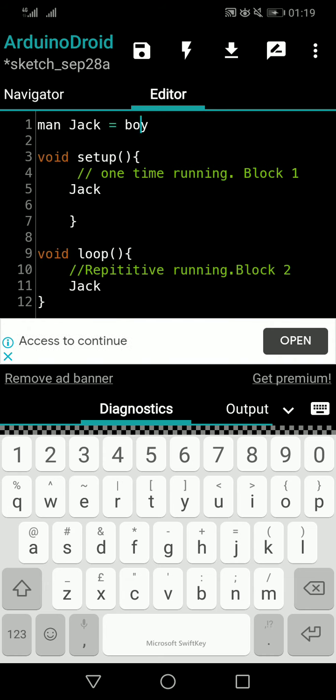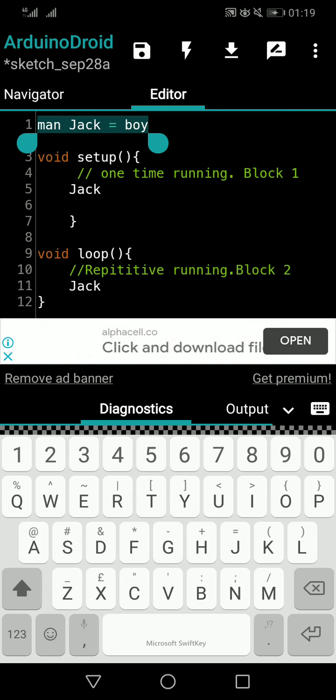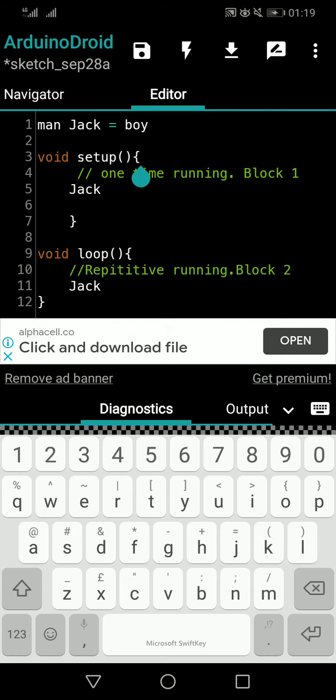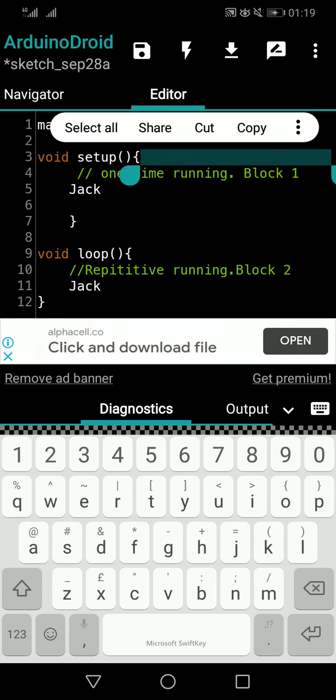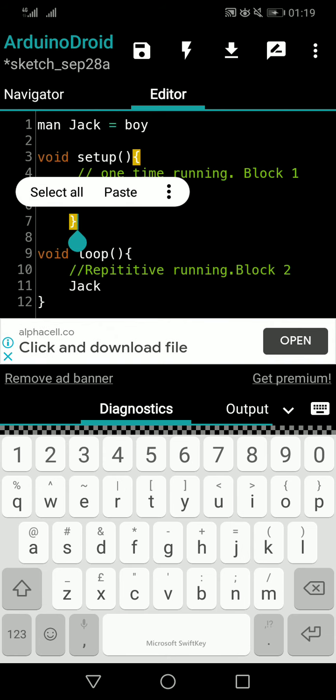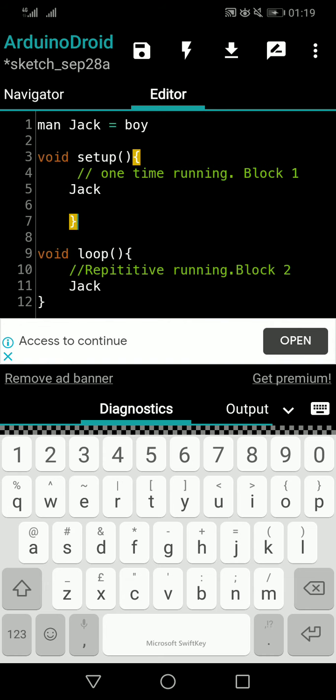And as I said, another reason for defining him outside of both blocks is that both houses can access it. If you define this man Jack inside the void setup block, that means within this house, only the people within the house know about Jack. So within this house only you can call Jack.